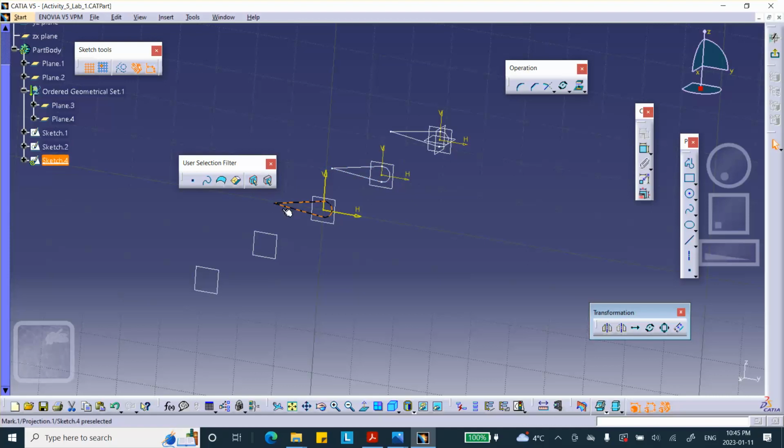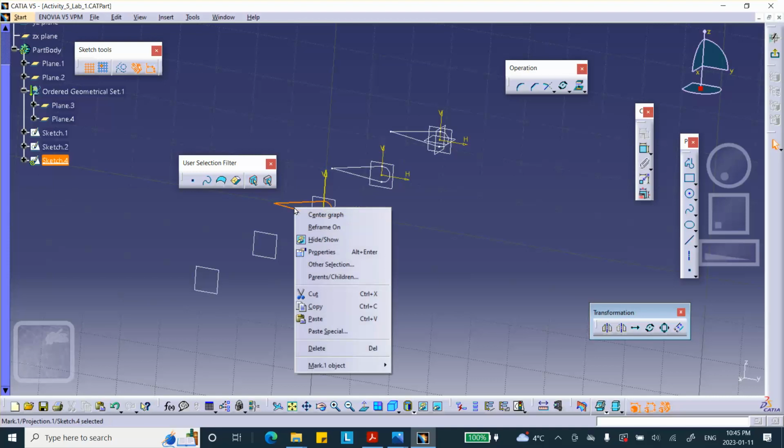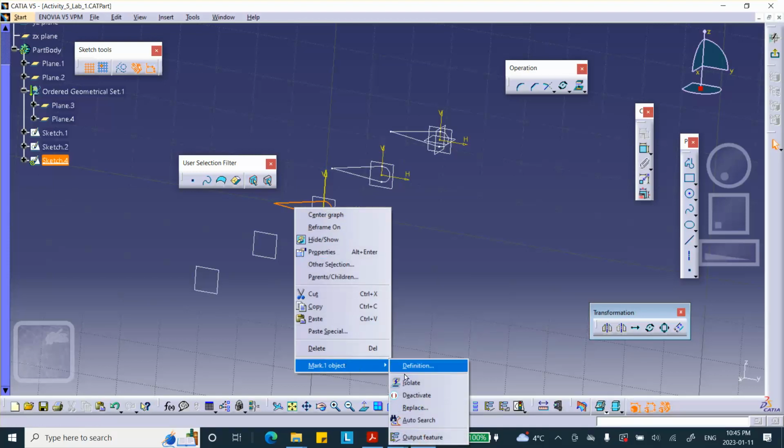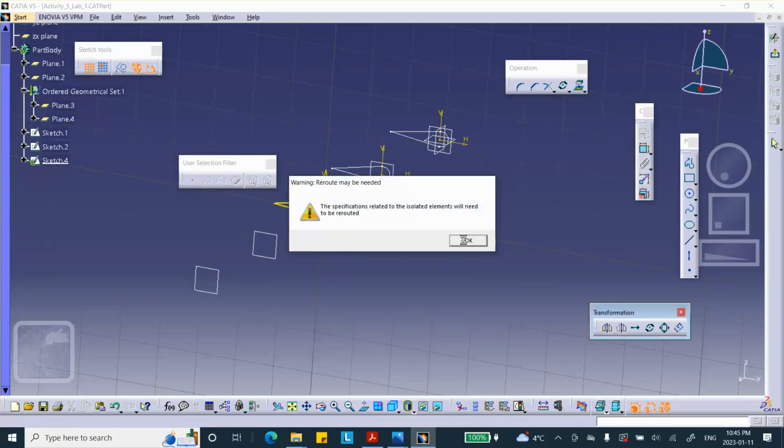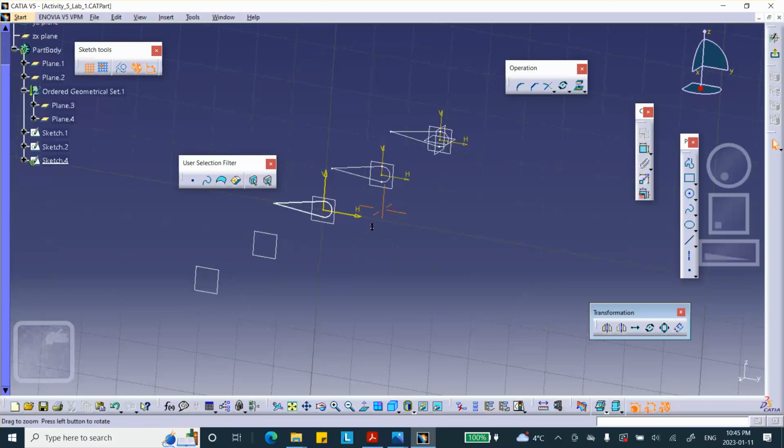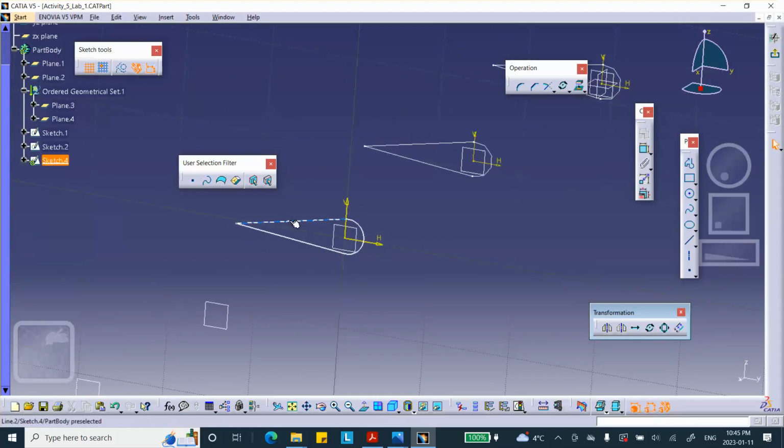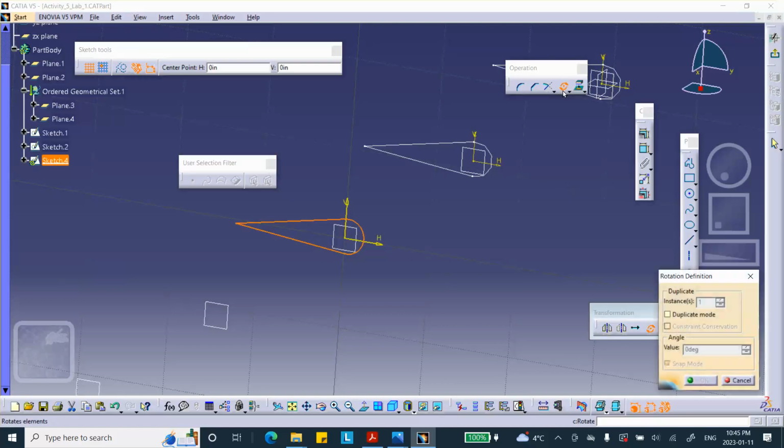It's projected. Now, if you click on it, you see that it's yellow. Right click all the way to the end. Isolate. Okay, it's helping you. Select them all. Select all these edges, all the 3 edges. Rotate. It says, okay, where's the center? At the bottom left corner, it says select the center of rotation. Center of rotation is right there. And then we say, okay.